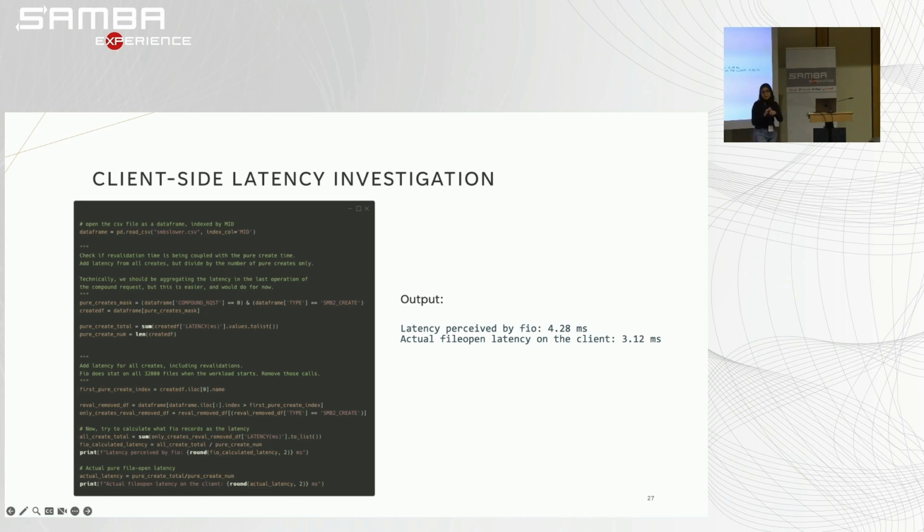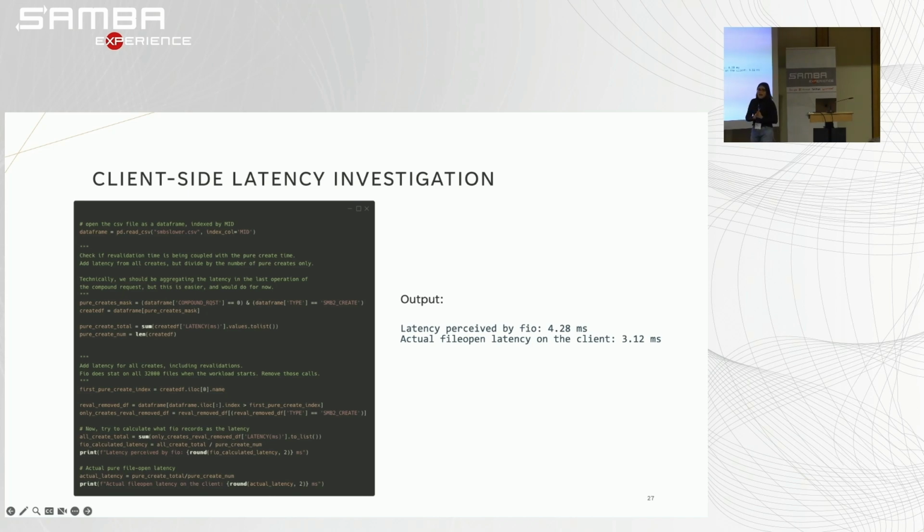So once you get the pure create latency and the number of pure creates, the first theory is that FIO might be aggregating the pure create latency with the creates from the revalidation latency. Since it's a compound request, the latency for the create and the latency for the entire compound request is almost the same, we can assume.